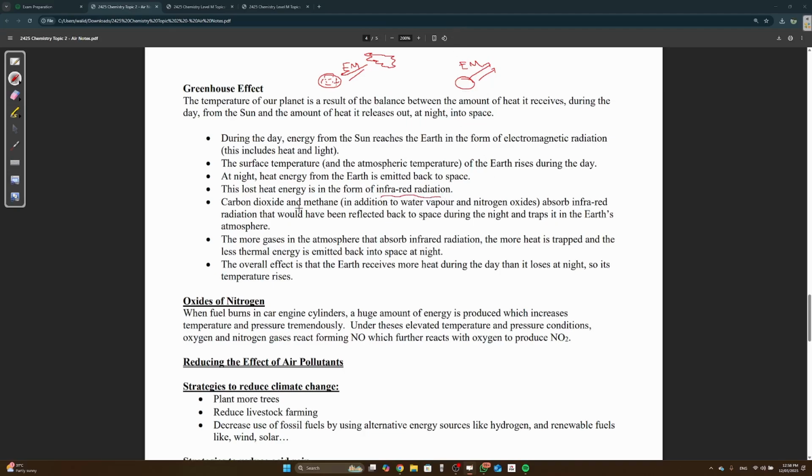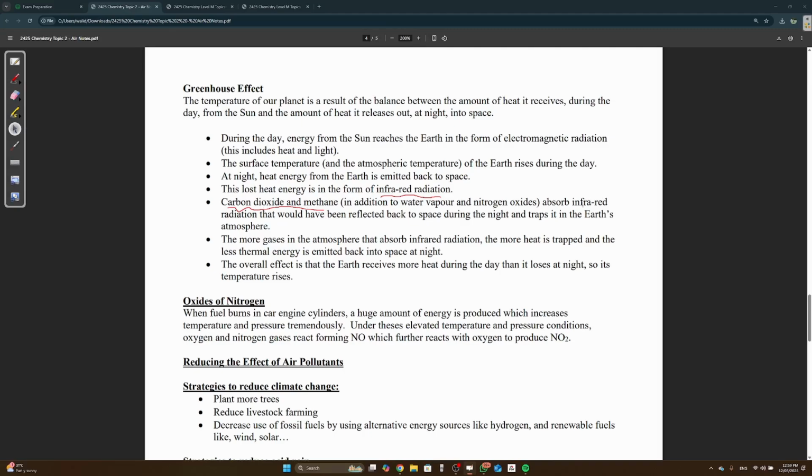But what's the problem? You have gases like carbon dioxide and methane that absorb this infrared. So they don't allow all of the infrared to leave and escape back into space. So it causes some infrared to be held back in our Earth's atmosphere. And what happens when you have infrared held back? It's going to cause the planet not to fully cool down. We're releasing it back into space so our planet cools back down. But when you have some infrared left over, your planet won't cool down fully. So that's how global warming happens.